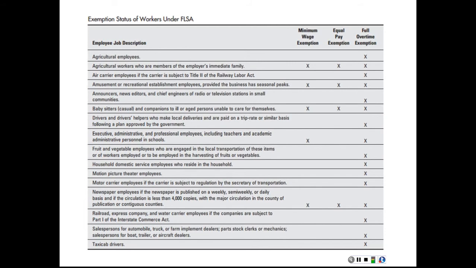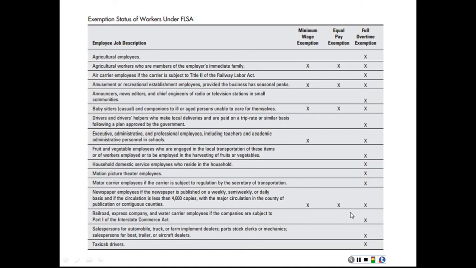That debate continues. That argument is still present, that it's still unfair in the workplace based on the compensation women receive. But an amendment to that law was passed in 1963 and signed by President Kennedy that was very specific: equal pay, equal work, and it targeted the issue of discrimination based on sex, paying women less than men. But in spite of that, there are these issues. These agricultural workers, members of the same family, seasonal amusement park employees, babysitters, low newspaper circulation employees, they're all exempt from the equal pay provision. Some of it for probably good reason, some of it you wonder how it gets in there.